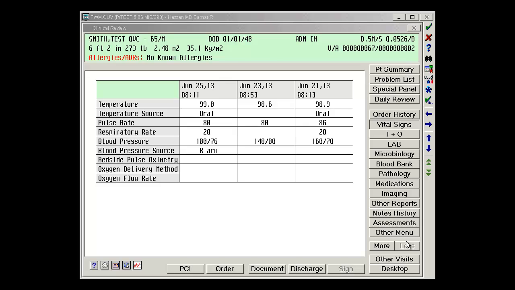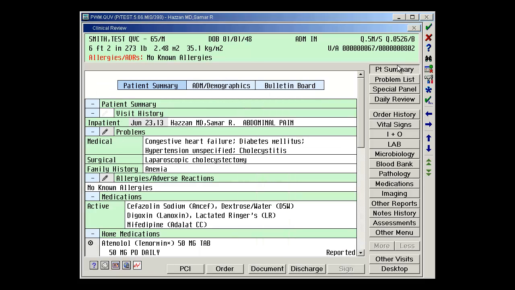All right, so we're back on our same patient we were previously looking at inside the review area. We're going to briefly have a few short videos that basically walk through each of the different functions within review itself. So the very first thing in the upper right-hand corner is patient summary. If I click on patient summary, that takes me to specific information directly for this patient itself.